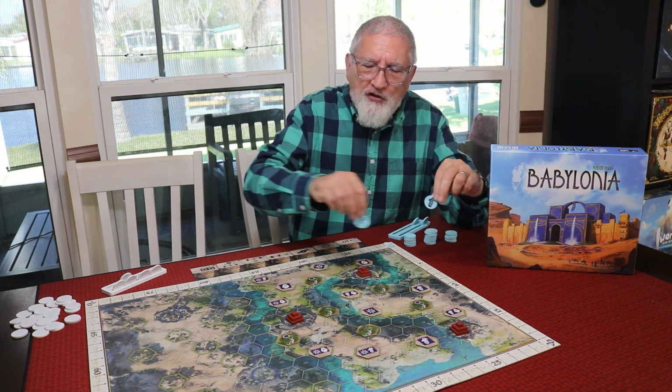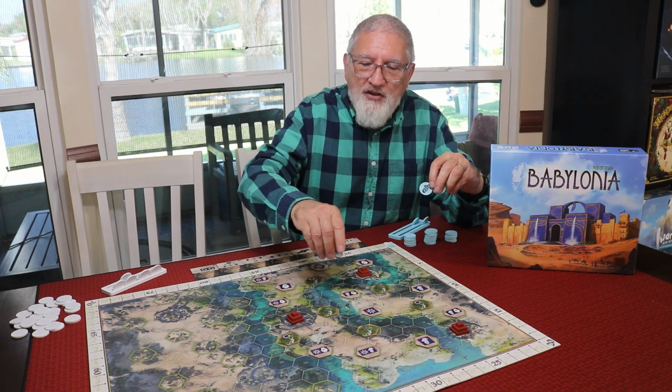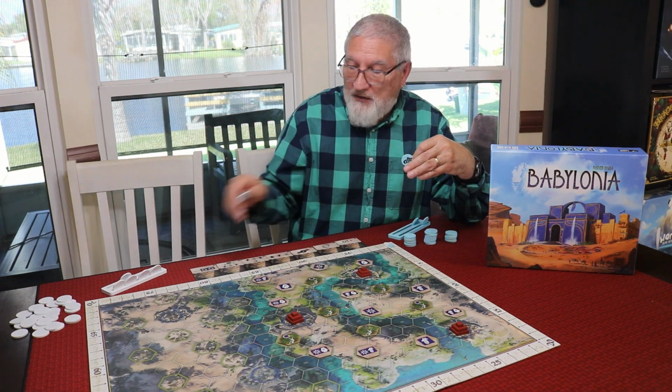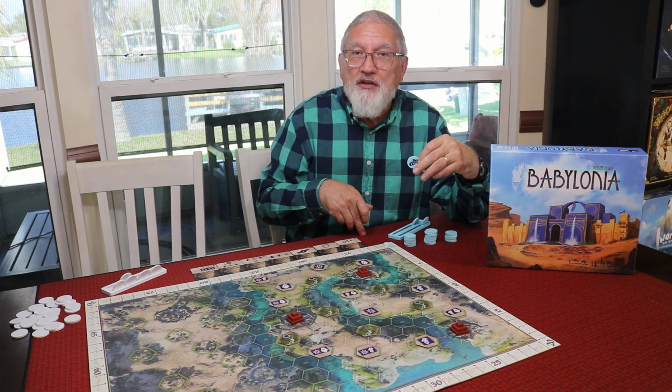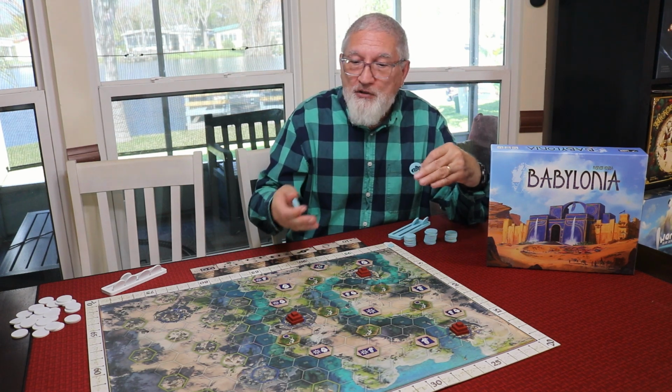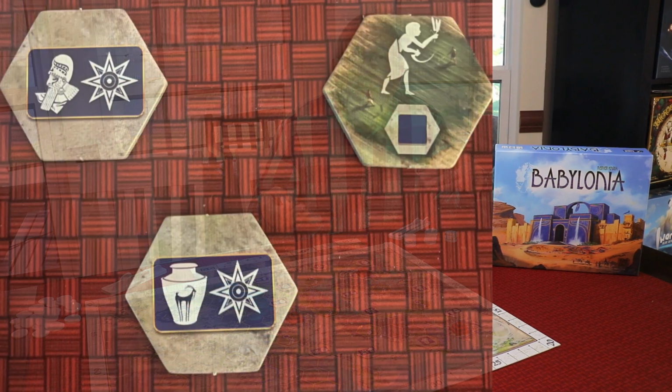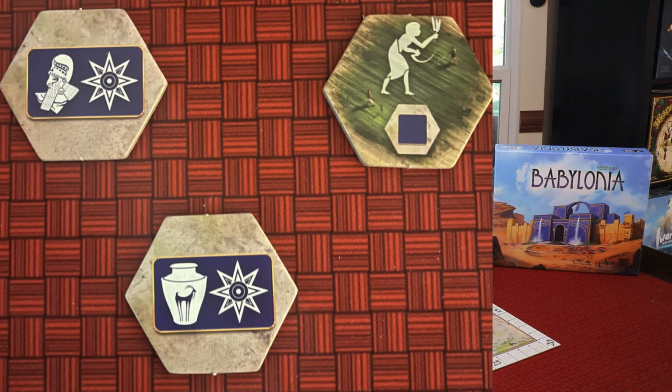So you're just trying to surround these ziggurats and these cities, and then you get a point for every city tile that's in front of you once you take those. And those accumulate. So every time you take a city tile, you score your cities. If it's the 6th one you've taken, you get 6 points. Things like that. And you also get points for how many influence you have around these.